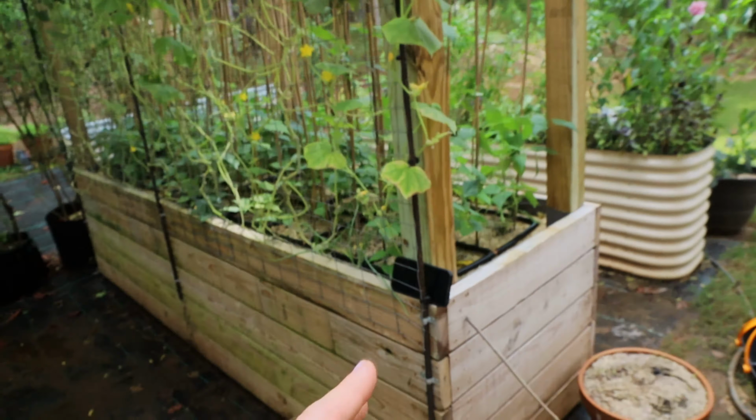Now with this next bed, these are my peppers. I did pull out a lot of basil that was around here just for my peppers to breathe, and I'm so glad that I did, because there are a lot of peppers that are now starting to come in, and you can see all of the flowers on here. We do have a few to harvest, some serranos, but I think we're gonna give this a few more weeks.